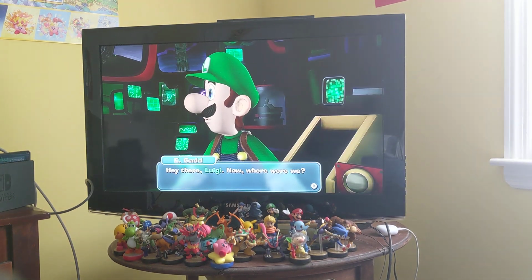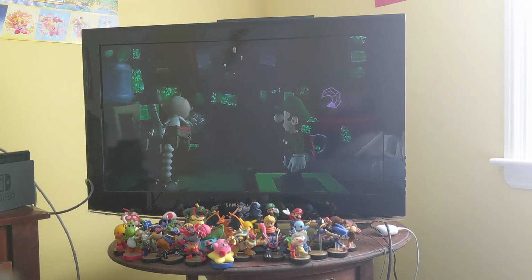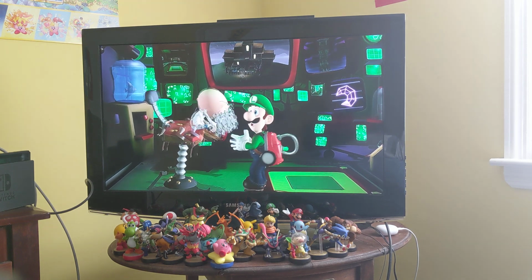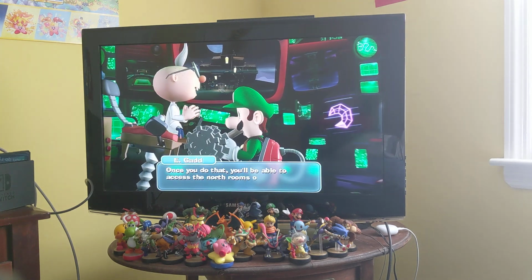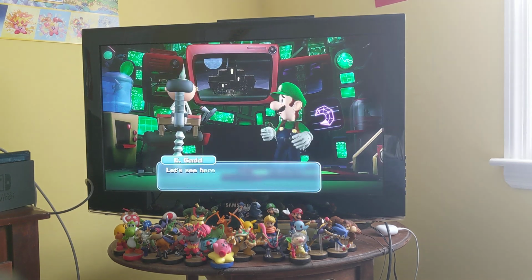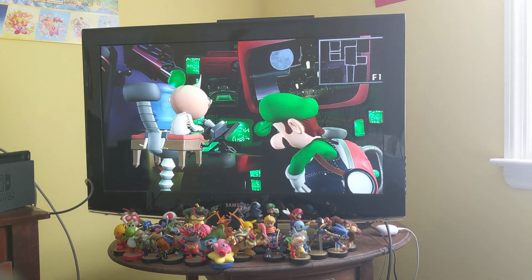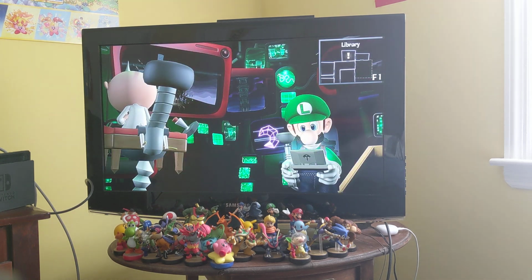Let's go. Hey there, Luigi. Now, where were we? Oh yes, the access mechanism in the foyer. Here you go. Use this crank to operate the access mechanism. Once you do that, you'll be able to access the north rooms of Gloomy Manor. Criminy, you hear that? Yeah, I do. But still, skip the talk and let's get to work.